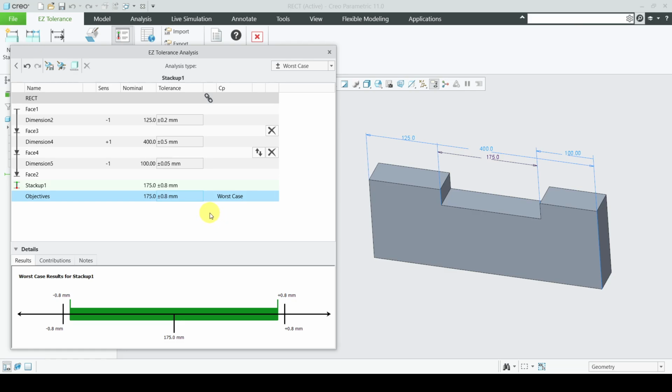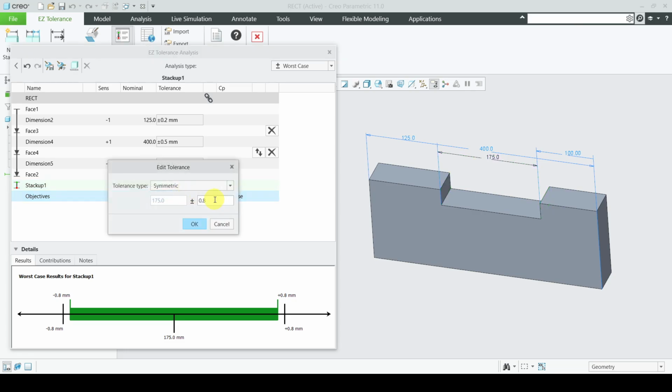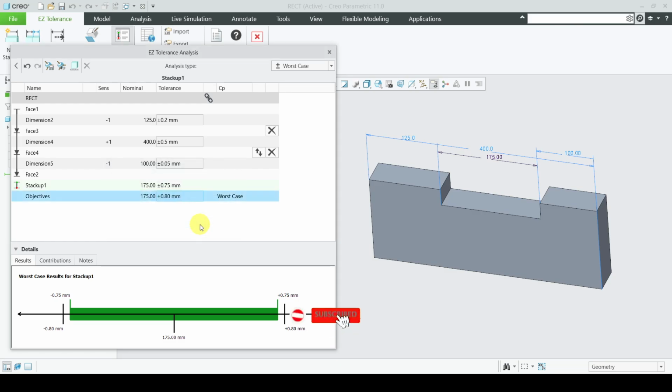Now you can see here that we will set our decimal places here. Once we have selected our decimal places, the total tolerance stack up would be 0.2 plus 0.5.